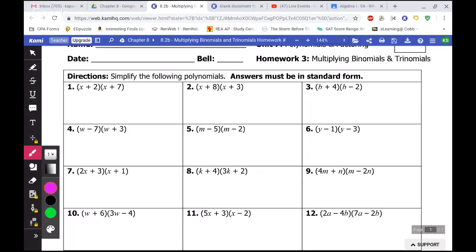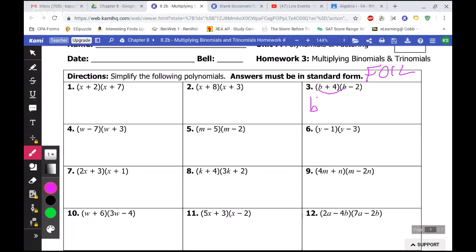Probably 3. All right. That's weird that you say that, because that was actually the one I was going to pick, because it has different signs in the center. So the first thing that you're going to do, remember, we're going to apply the FOIL method. So we're going to multiply the first two.